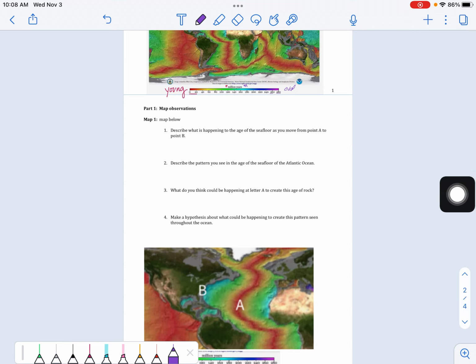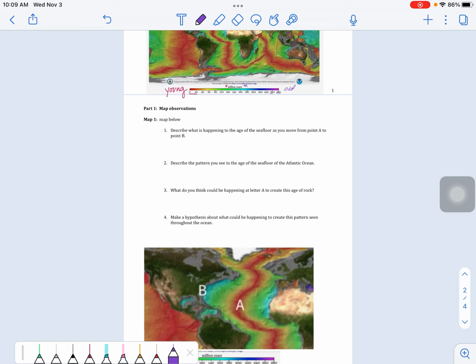Like our other explore activities, some of the questions are about the diagrams. What is the pattern? What is happening at A? What do you notice at B? But then some of them are taking it to the next level. Why is this there? What might be happening? And that's where you want to make sure you put something down, thinking about our discussion so far and about how those plates might be moving, okay?